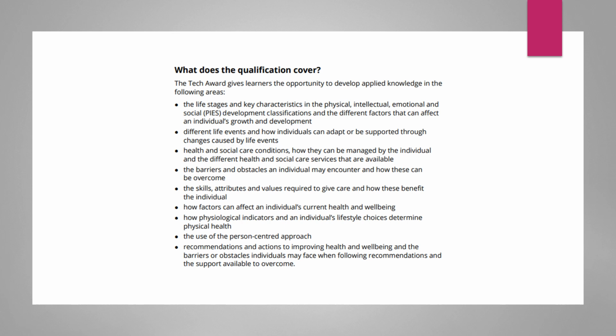The skills, attributes and values required to give care and how they can then benefit the individual. How factors can affect an individual's current health and well-being and how physiological indicators and individuals' health and lifestyle choices determine physical health. The use of person-centered approach and recommendations and actions to improve health and well-being, and the barriers or obstacles individuals may face when following those recommendations and the support that is available to overcome those barriers.